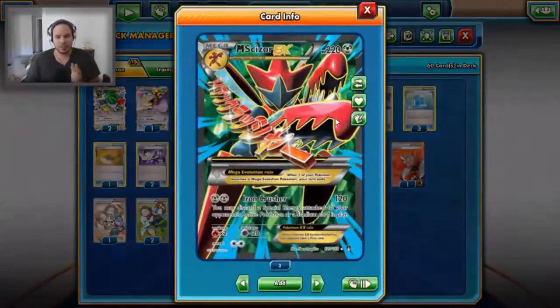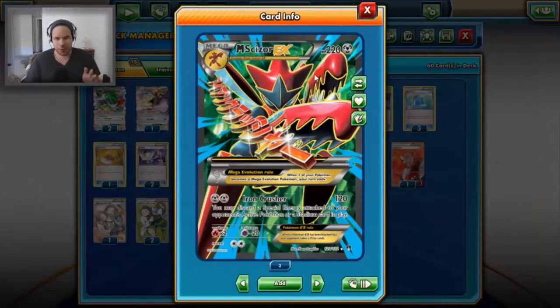So then you move on, Mega SCIZOR. 220 HP, not bad. Its only attack, Iron Crusher, for 2 metal energy, does 120 damage, and when you attack, you can discard a special energy or a stadium card that's in play. Discard special energy from your opponent's Pokemon, obviously. So that is a lot of fun, really comes in handy, and really just throws people off their game.